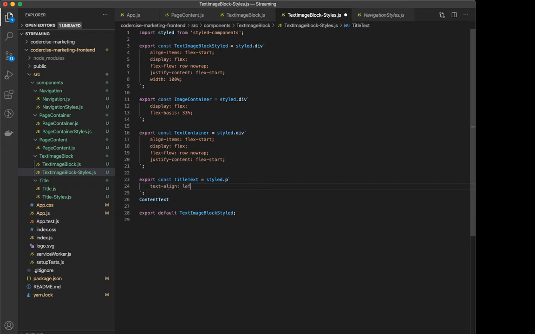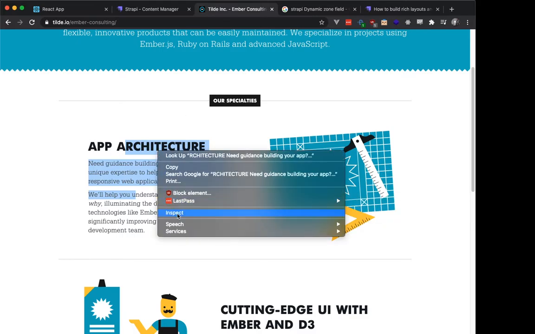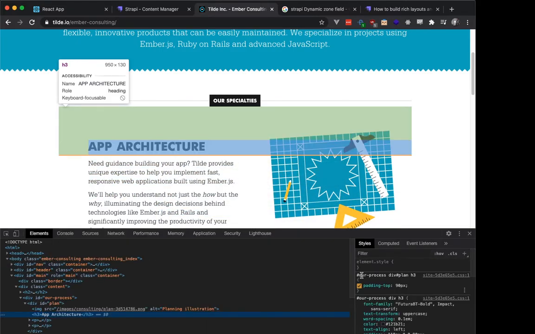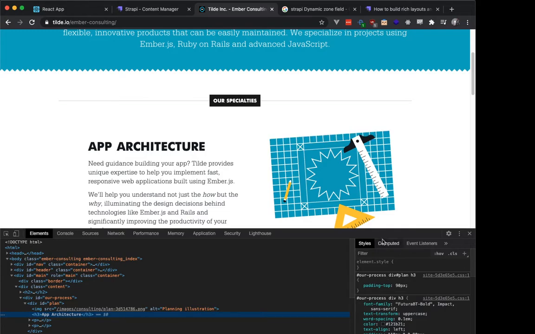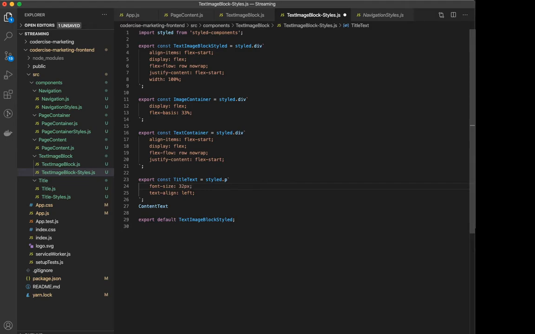These should all be text align left. This one will just make like the font size. What would a tilde do if we're using their sort of thing? What have they got? 24 point, what's that in pixels? 32. Close enough. Just gonna copy that here. This can be like 18 pixels.